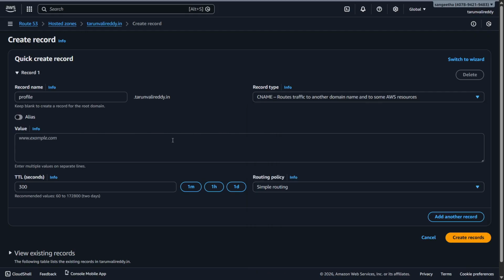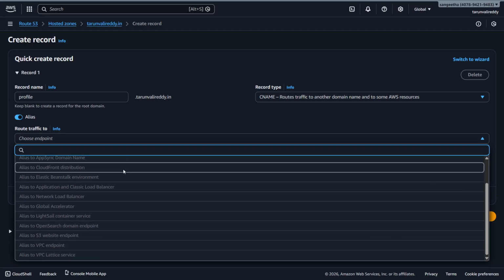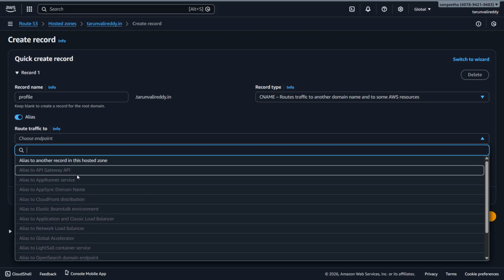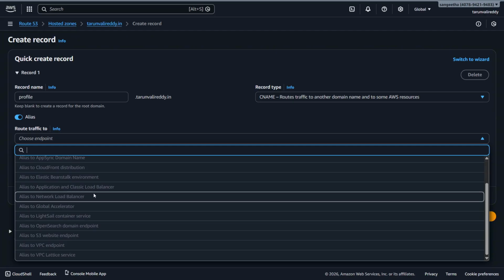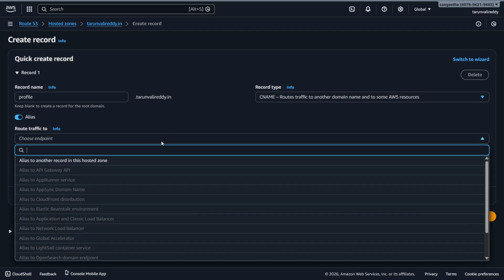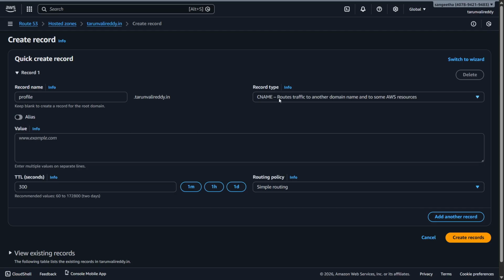And the one we use most in AWS is the CNAME record type. This is if you want to provide the DNS of other resources available in AWS, then we can provide the CNAME record type. If I click on alias, it will ask for the endpoint, whether it is an API Gateway DNS, a CloudFront DNS, or an application load balancer DNS, whatever it may be. We can select the DNS of the particular AWS resource. Or if you want to directly provide an IP address, then we can choose the record type A.